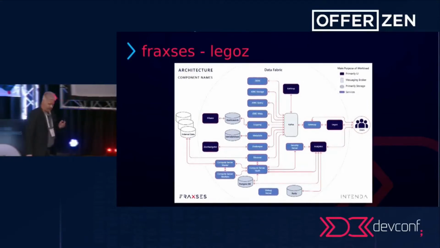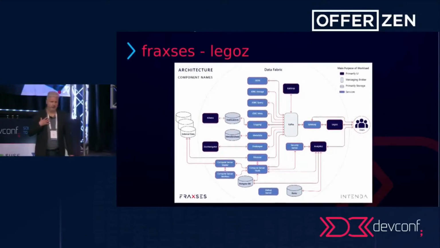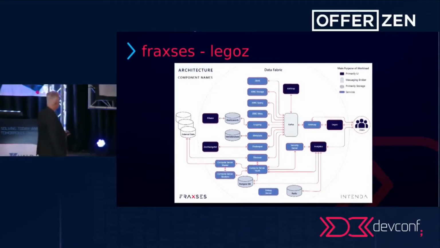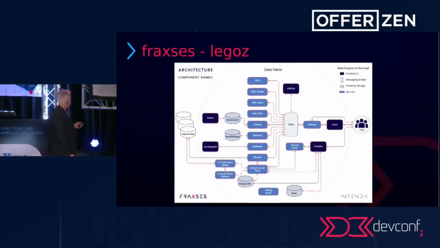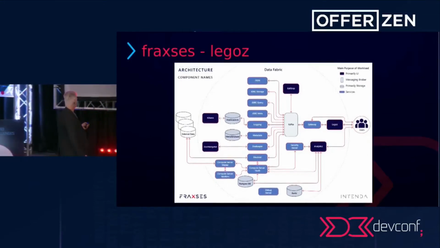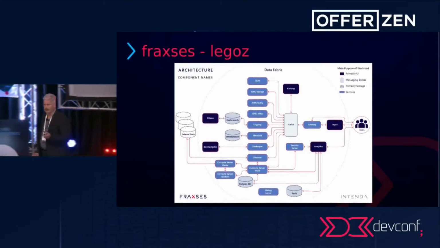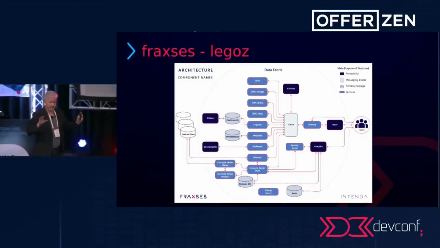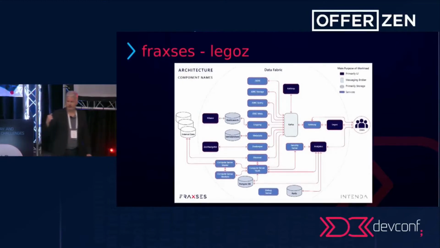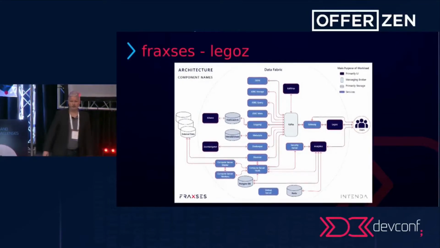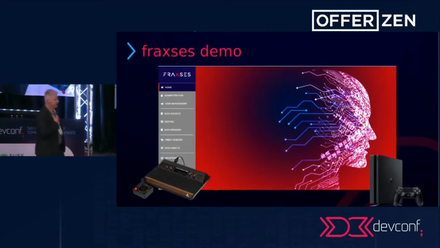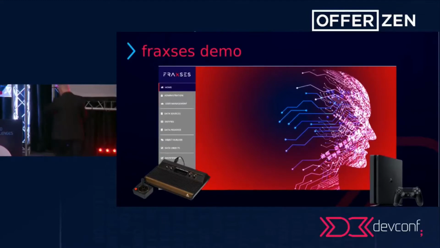And the other very cool thing about this, and the thing as an architect that I love, is that this is built predominantly on open source technology. We've got Spark, Thrift, Kafka, Zookeeper, Elasticsearch, Kibana. Every single thing here is built on open source technology. And this is the one thing that I just wanted to raise with you guys, is that you can build world-beating products if you're going to get in and work on open source technology. So something cool that I just wanted to share with you. Right, that's it. Move on. Let's go and take a look at Fraxis and what we're actually doing.